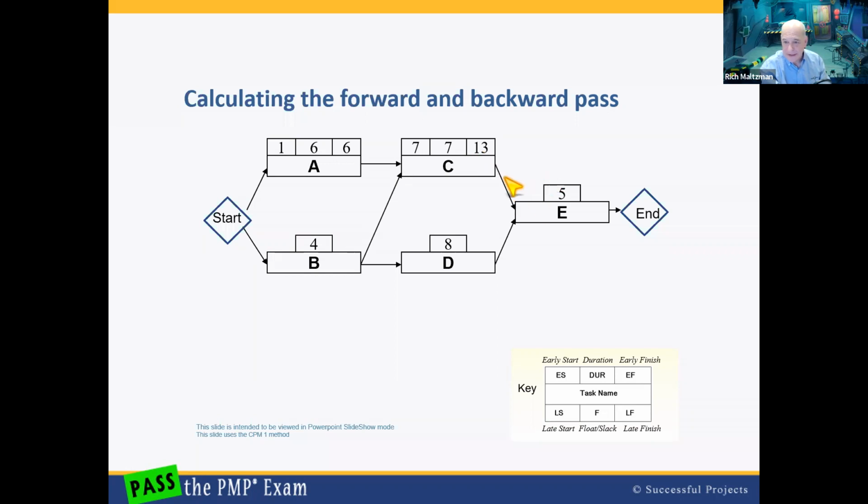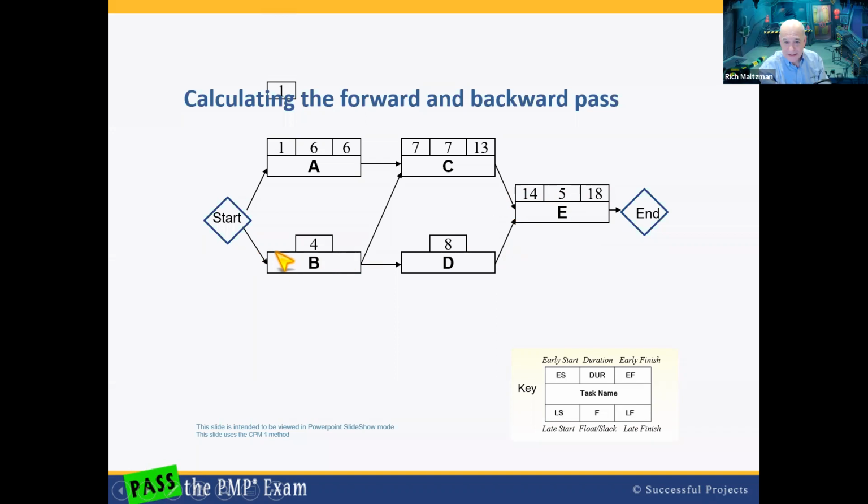That's 13. So does anyone want to guess what's going to show up here? Probably a 14. This is the evening of the 13th day. And there's the 14th day, the morning of the 14th day. Again, I may have to change that because task D may have a later date. The larger of the two tasks on the forward pass gives you the date that you put in here, the day that you go there. So here's a 5-day task, 14, 15, 16, 17, 18. 18 shows up here.